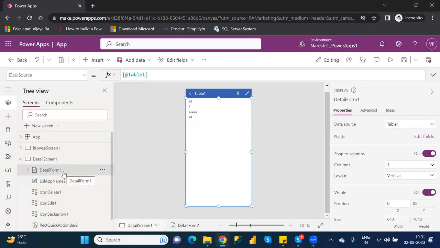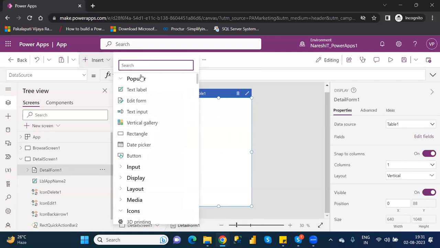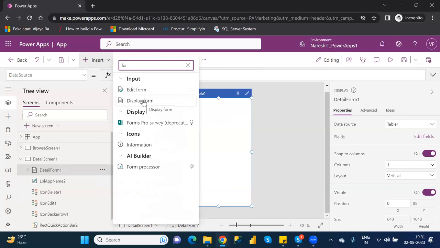Okay. There are two types of form elements. There is a read-only form, and an editable form is also there. In this detail screen, Power Apps will take a read-only form. This form we call the display form. See here, display form.